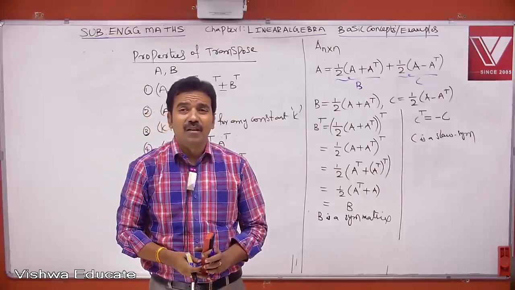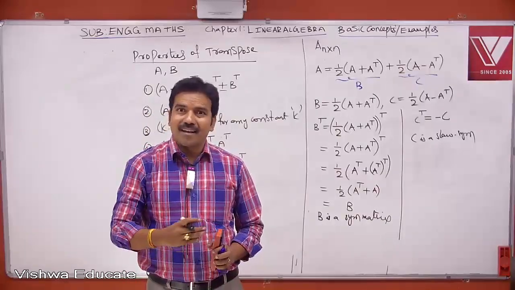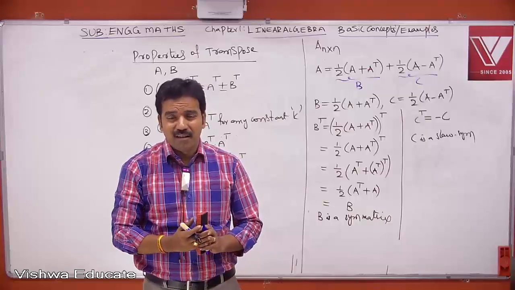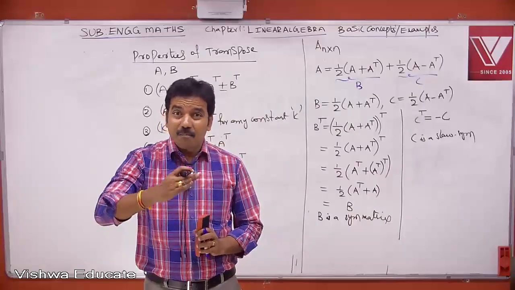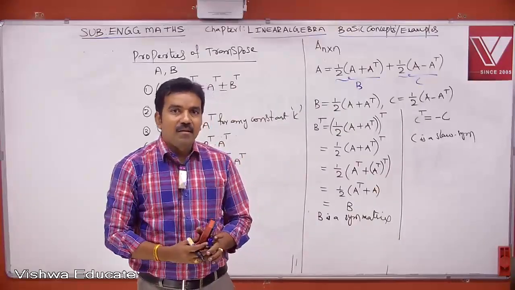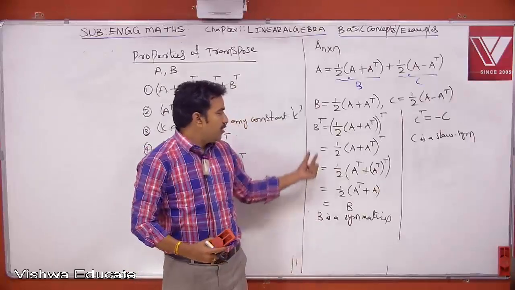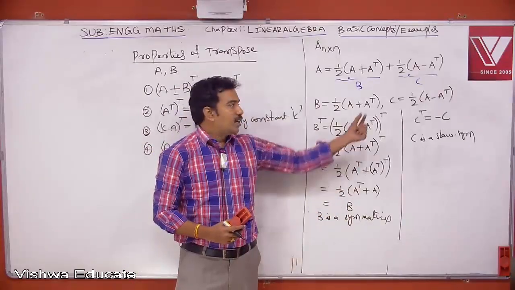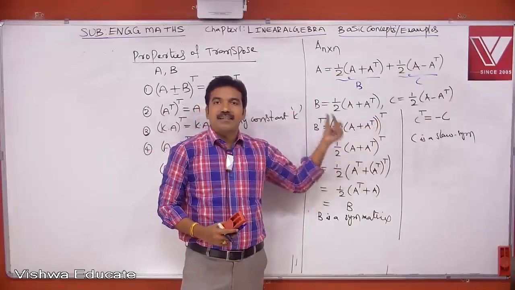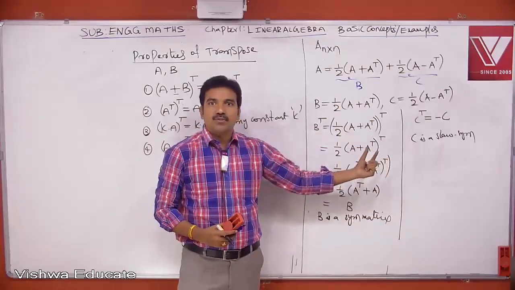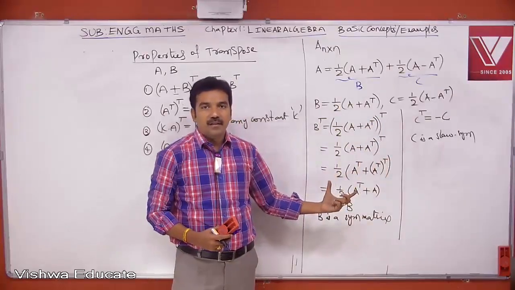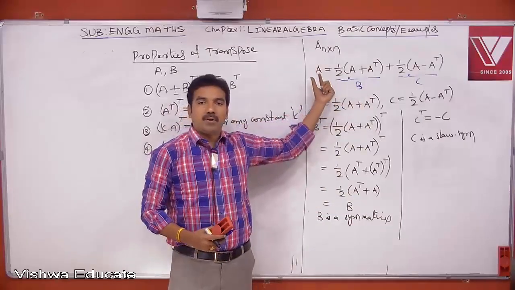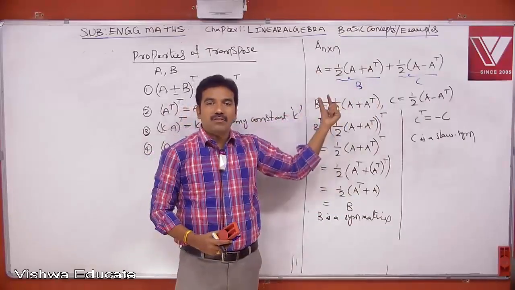I will discuss this point shortly: what will be the elements of a symmetric matrix, what will be the diagonal elements of a skew symmetric matrix, how they look, what is the connection between elements in some pattern. Let me explain after some time. But for the time being, try to understand that when B transpose is equal to B, then it is called a symmetric matrix. When the transpose of a square matrix is the negative of the original matrix, then it is called a skew symmetric matrix.